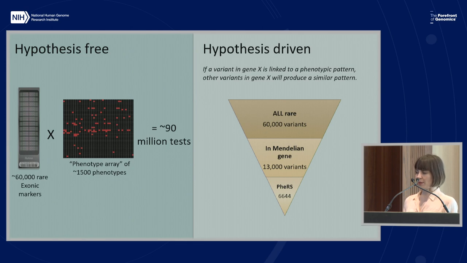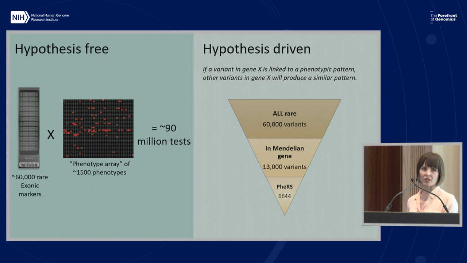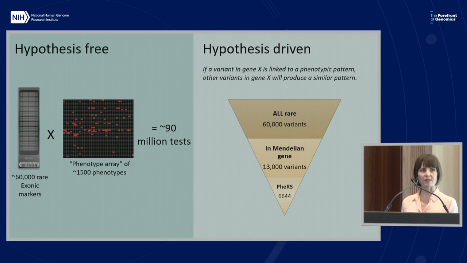We created a general hypothesis: if a variant in a particular gene is linked to a phenotypic pattern, then other variants in that same gene will produce a similar pattern. By doing this, we took our 60,000 variants, filtered it down to 13,000 that occurred in Mendelian disease-causing genes, and then further filtered it down to diseases amenable to the phenotype risk score method. In order to get a good profile using phenotype risk score, you need at least three features. There are a lot of Mendelian diseases with only one feature — like diseases characterized by long QT interval — and we can't create profiles for those.